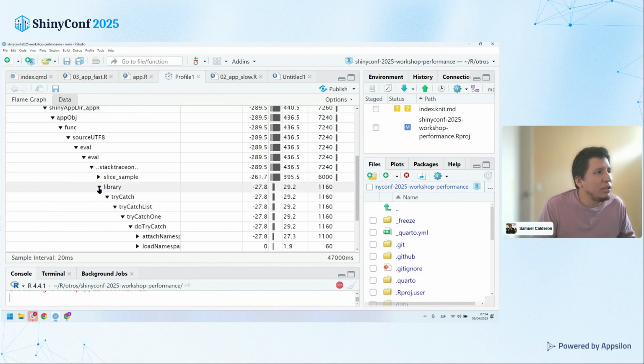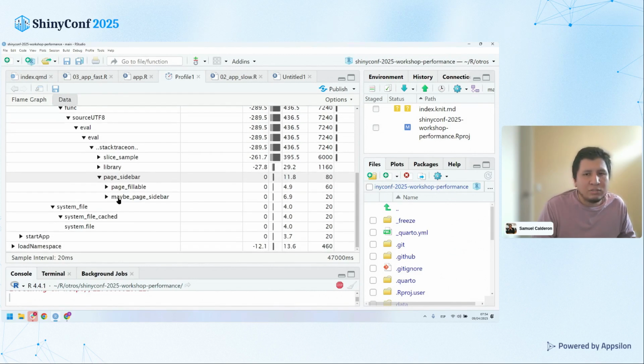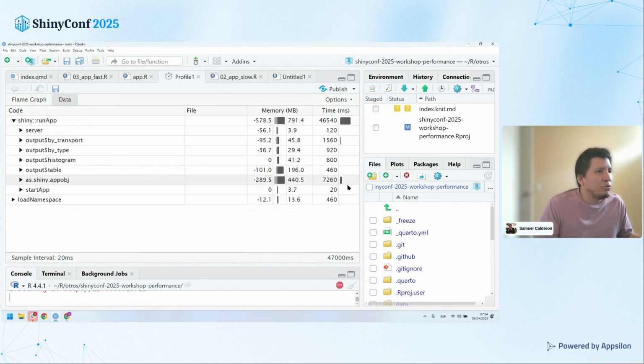You can see here, loading the libraries and setting up the UI. This will take a longer time to compute if we have a bigger UI, if we have many Shiny modules in there, or if our UI has to wait for some external resources. So basically, this is what this Shiny app object is doing.